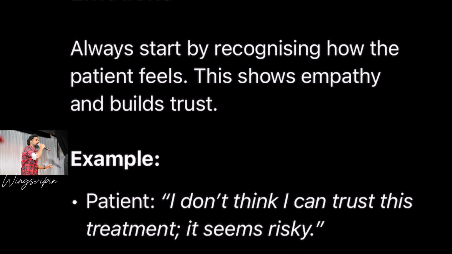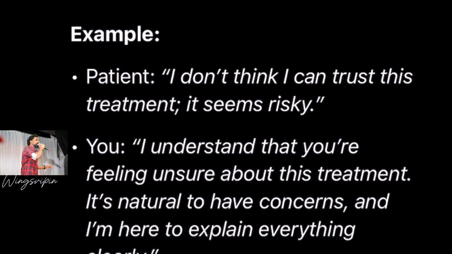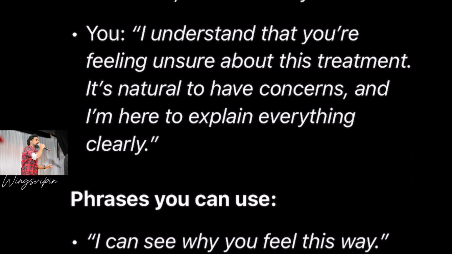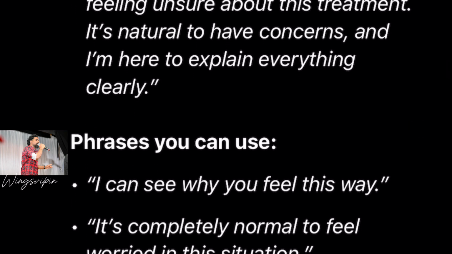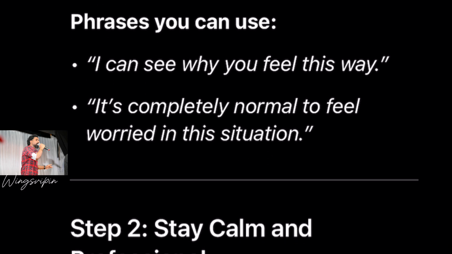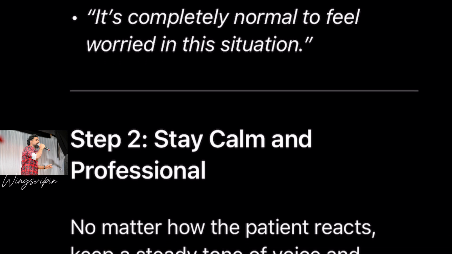Example: Patient, I don't think I can trust this treatment. It seems risky. I understand that you're feeling unsure about this treatment. It's natural to have concerns, and I'm here to explain everything clearly. Phrases you can use: I can see why you feel this way. It's completely normal to feel worried in this situation.